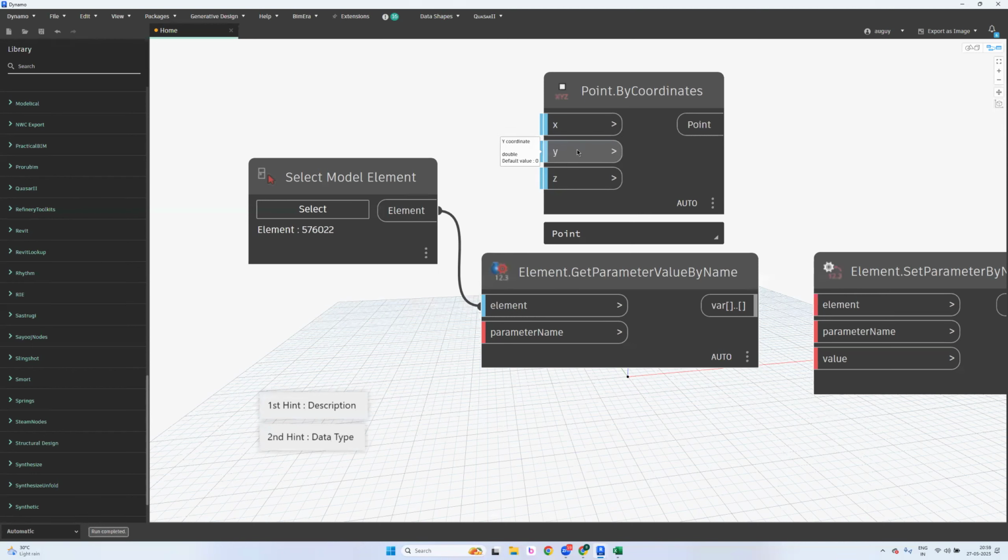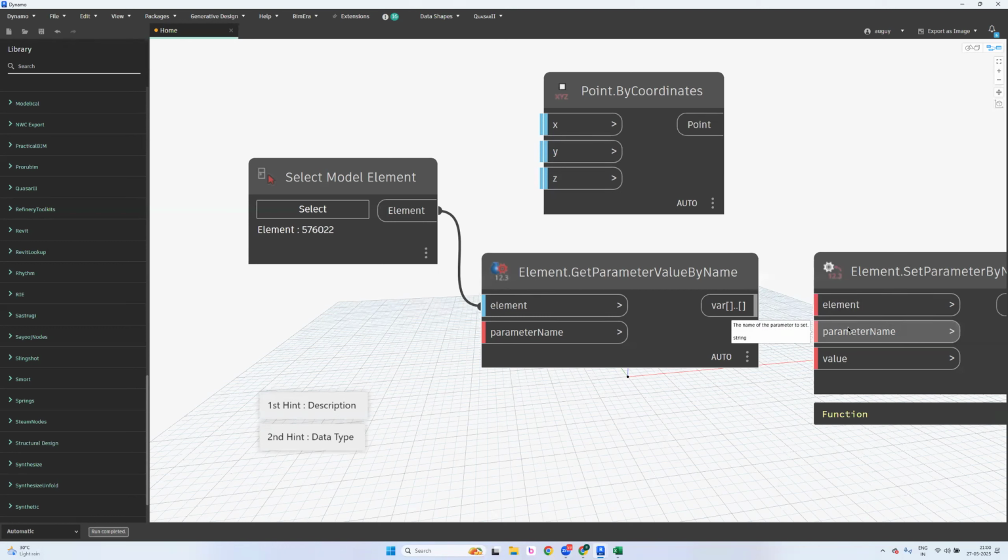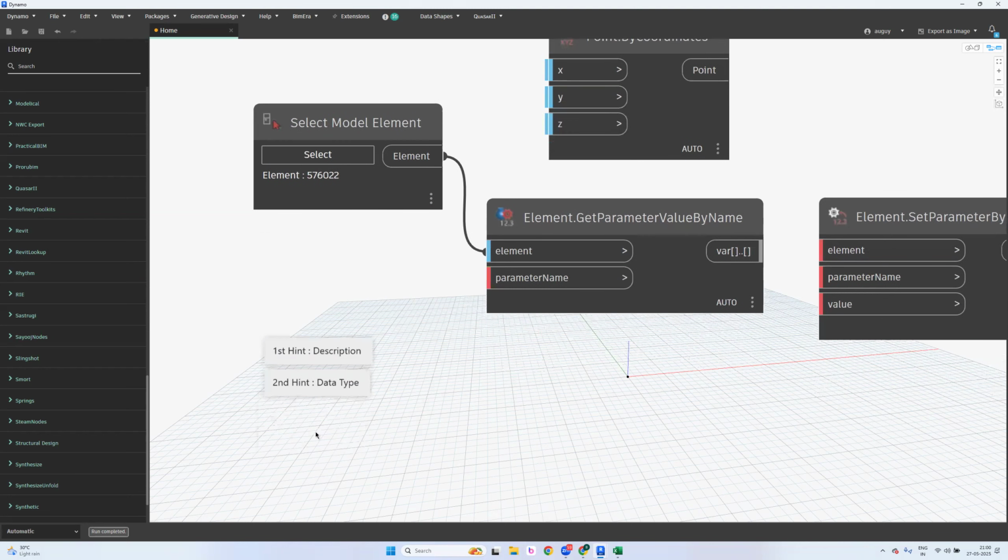It is expecting the y coordinate, the data type is double, and the default value is 0. Again, z coordinate, double, default value 0. Clear? If you have seen all three hints, what is the third hint actually? That is the default value.